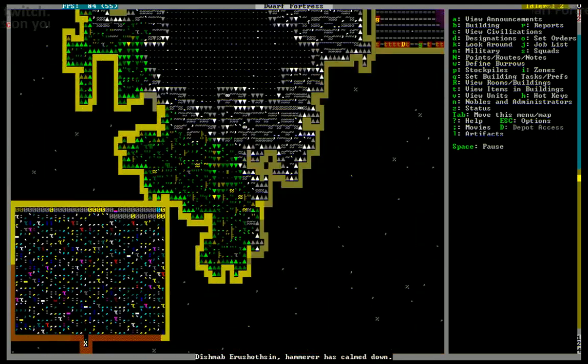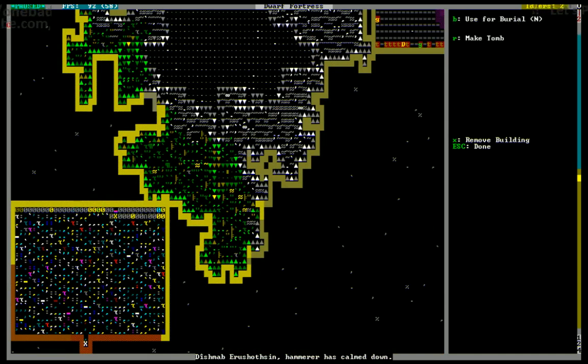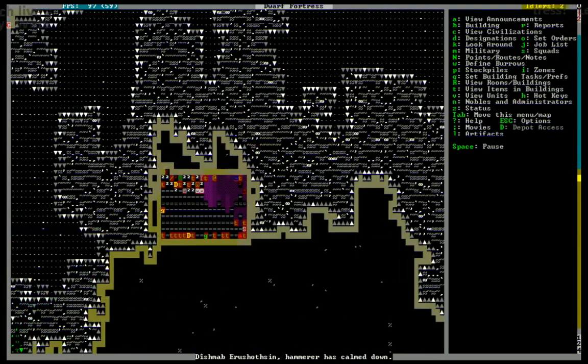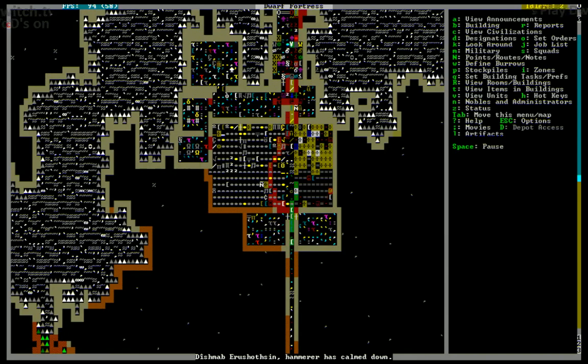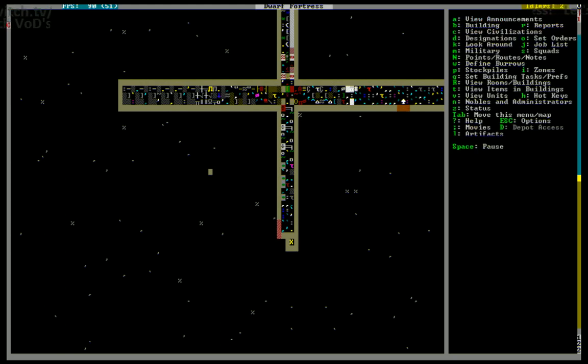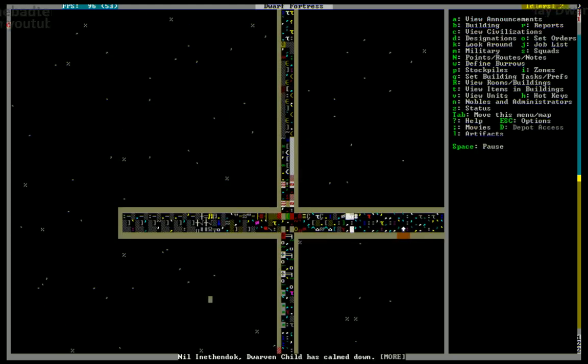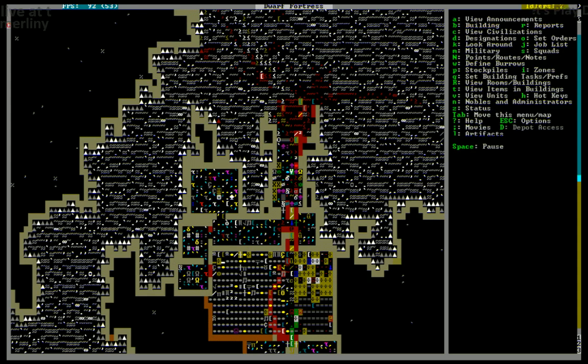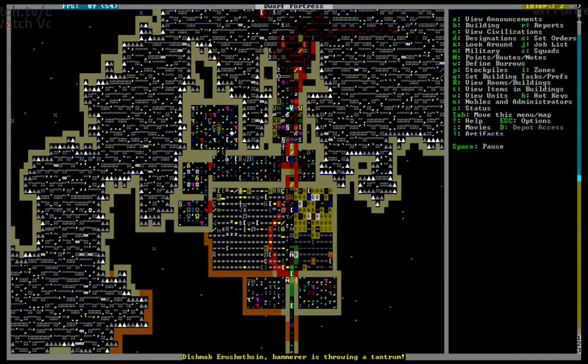Has anyone made any progress on building the coffins? No. Still don't have any more coffins. What? Dangerous terrain? There is no dangerous terrain around here. Dwarven child's been found dead. Well, yeah, he got murdered by the other dwarven child. Tantrums everywhere.